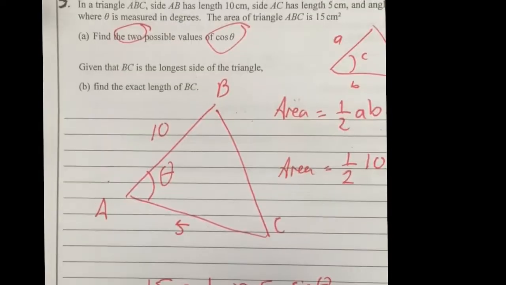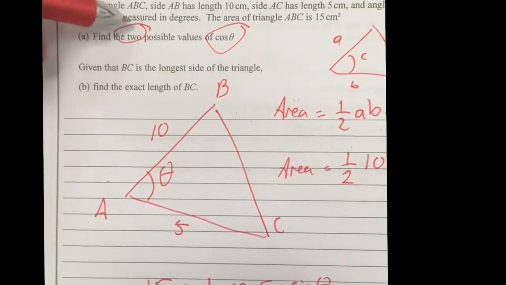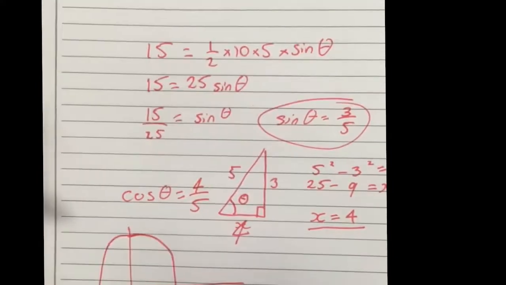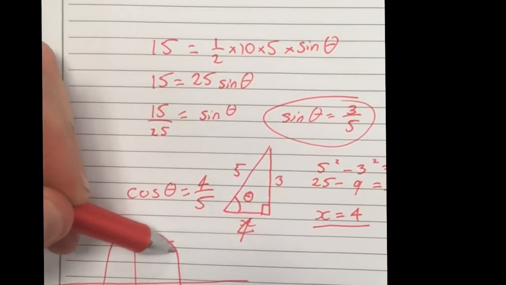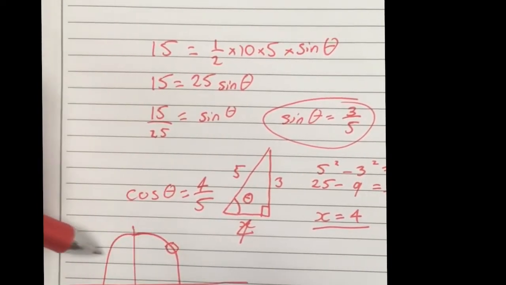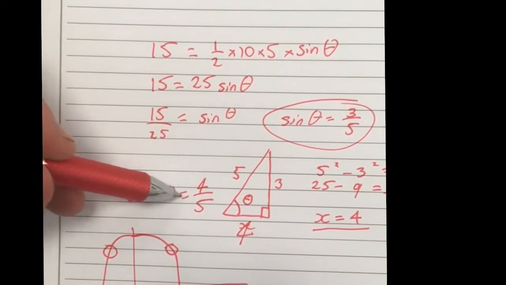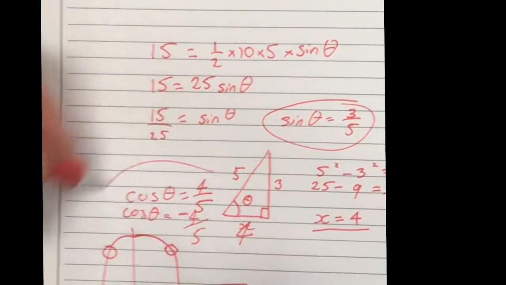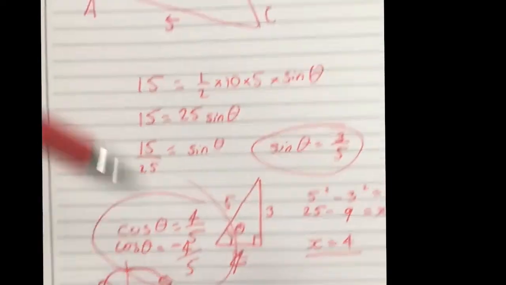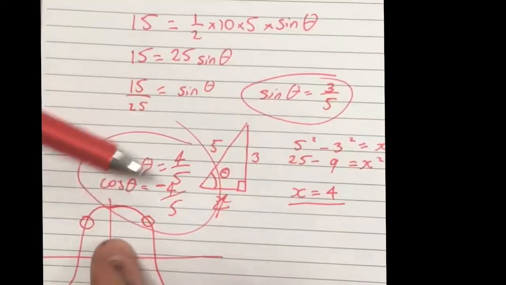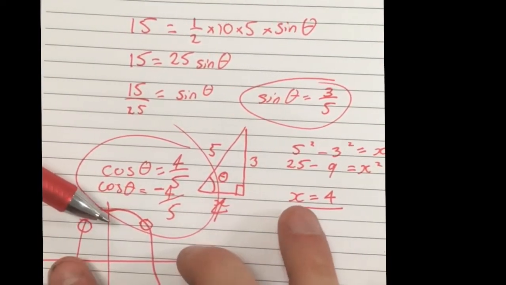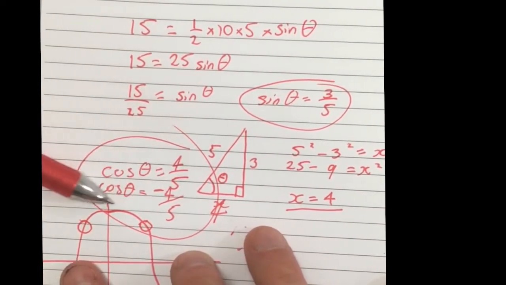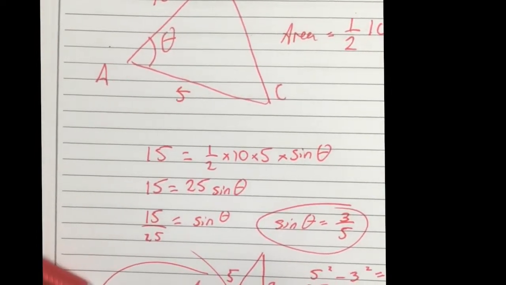But I hear you say, or maybe not, two possible angles, where if we sketch cos, 4/5 is about here. There's going to be one possible angle there, and one possible angle here at minus 4/5. So cos is minus 4/5 as well. So those are our two possible values of cos theta. Can't have any more because it needs to be between 0 and 180, and the next one's 270, which won't fit in a triangle. So those are our two different values we can get for cos theta.